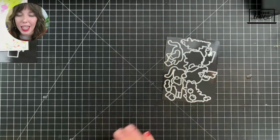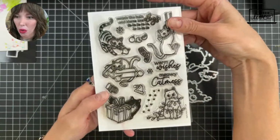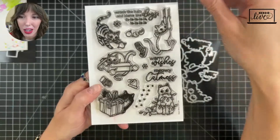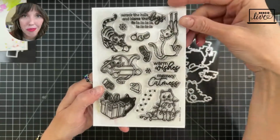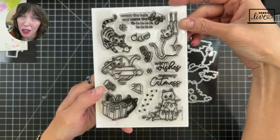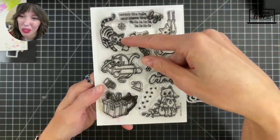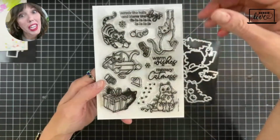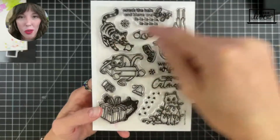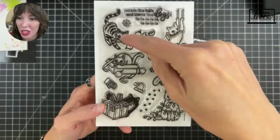Look at the kitties. I would guess I have some cat owners out there. I am myself also a cat owner. I have a cute little, I love her so much, an exotic. She's so sweet. She's like the lovingest cat I've ever had. We love her to death. So all my kitties are orange based off of my LED. So of course, if I have a striped cat, it's going to be orange. So I've got my orange. My samples are colored orange.